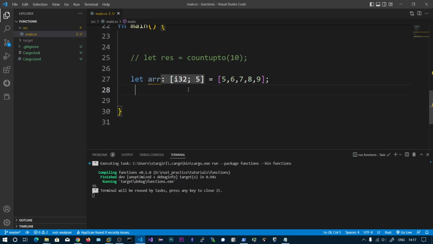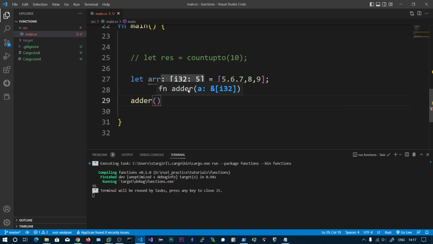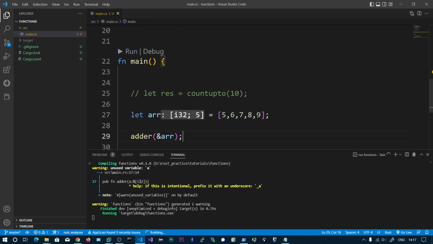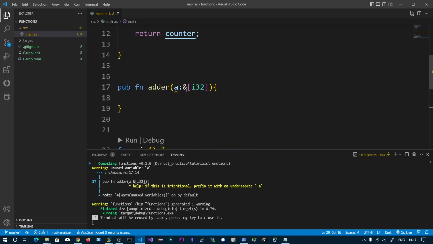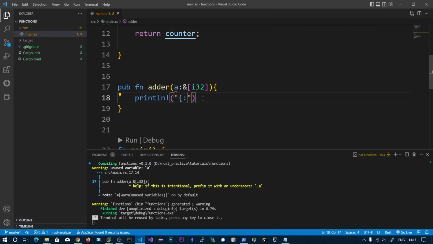Okay, so let's say adder of ampersand arr. Now let's go and run this, and there will be no errors because we are passing a reference to an array. Now we can print that array as well.